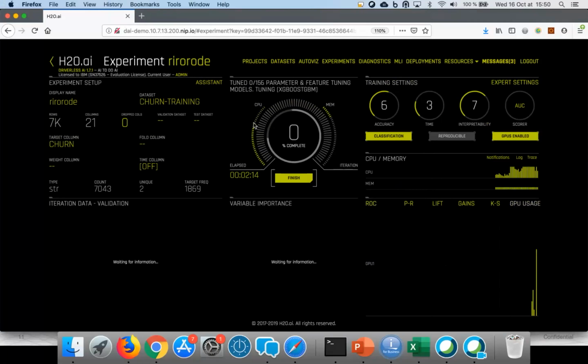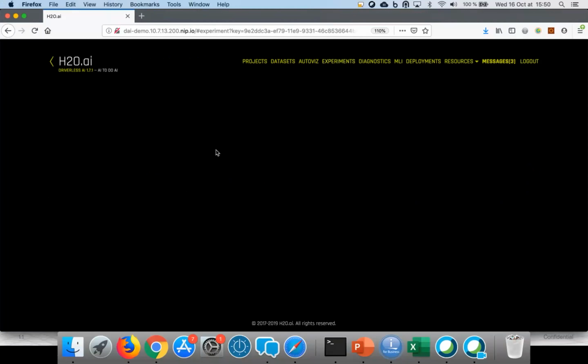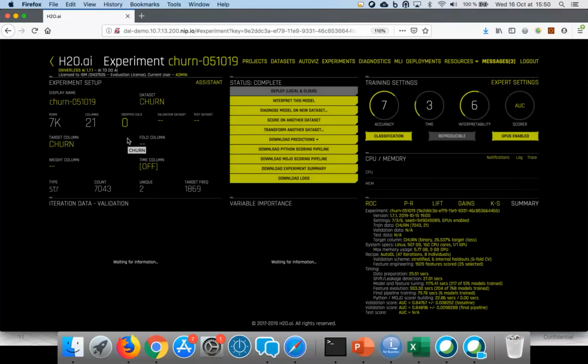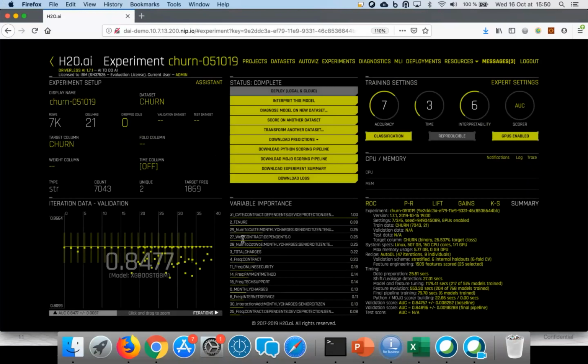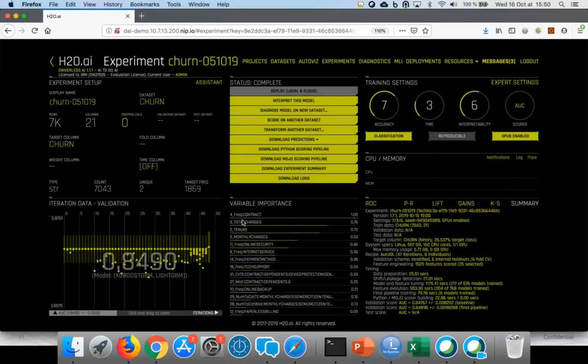So it's running. I won't spend 30 minutes waiting for it. We will go back maybe to this screen. In the meantime, I've already prepared, I think yesterday, a trained model, and this is what you get at the end. This is the variable importance. It added additional features, intermediary columns, that were useful for predicting the results more accurately.